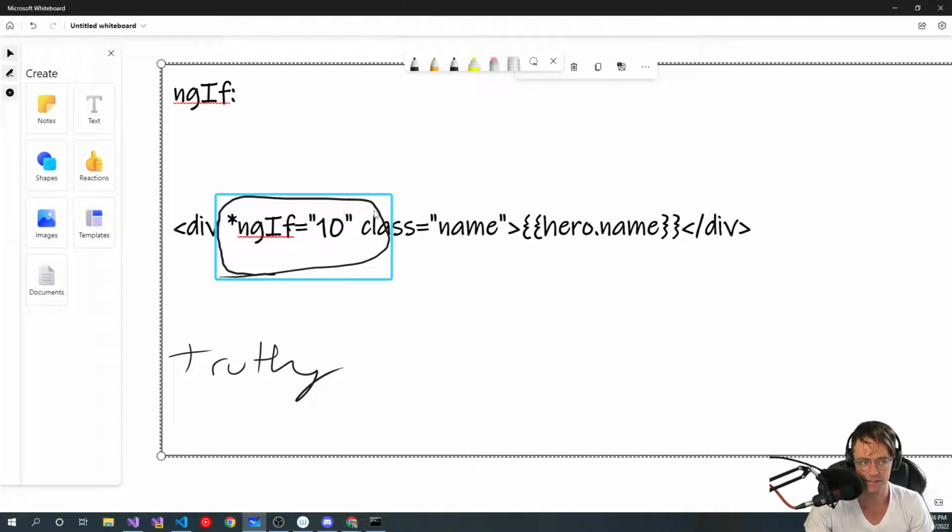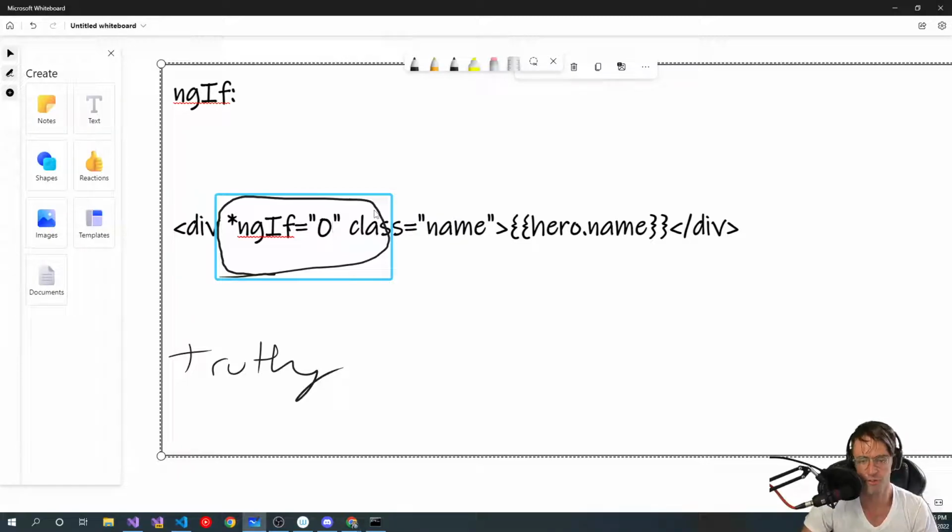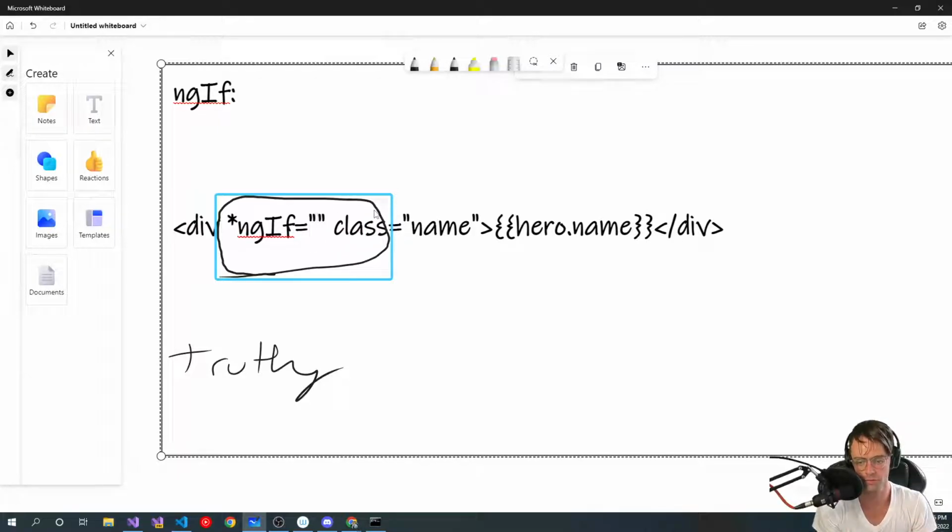10 is true. This is a good way to think about it: 10 is above 0, there's actually a value there. If it were 0, in mathematics that has no value. 10 does have value, so it is indeed true. 10 is true. 0, I kind of gave you the answer to that one. 0 is actually false because there is no value. And it's also true in the world of strings.